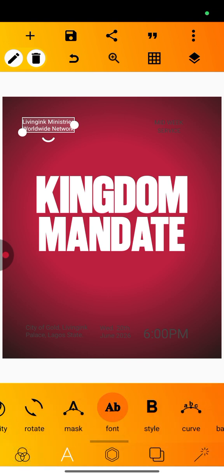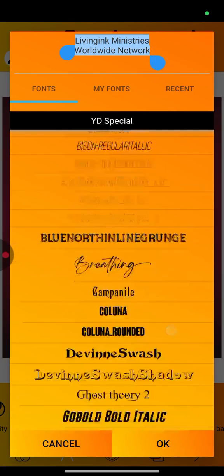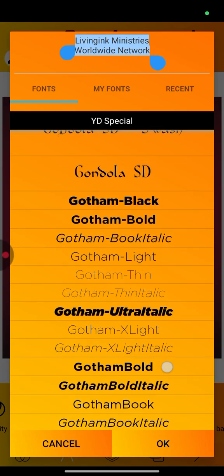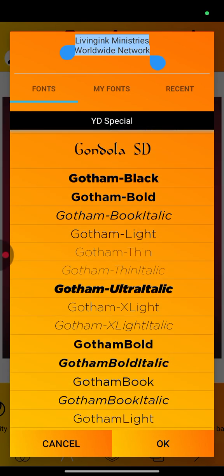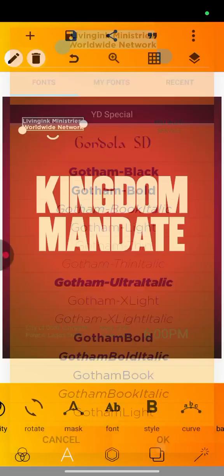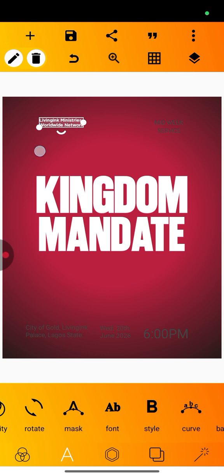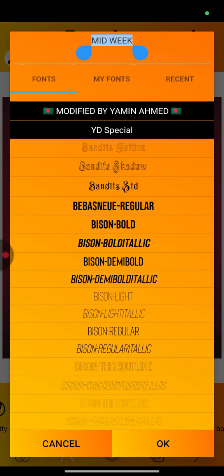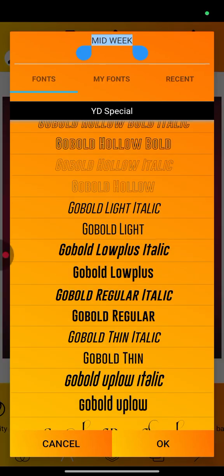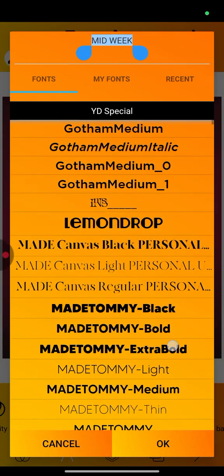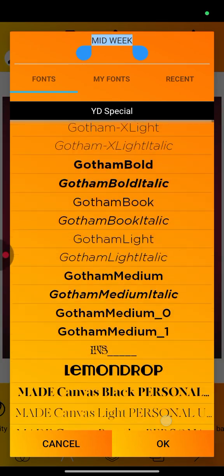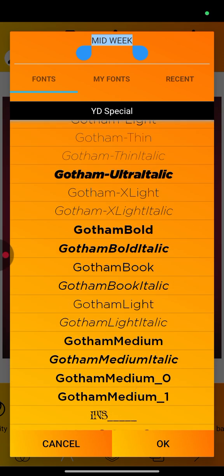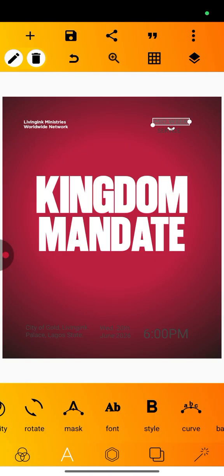So for the little ones, we're going to be using Gotham bold. Then on the other side, let's use Gotham medium.